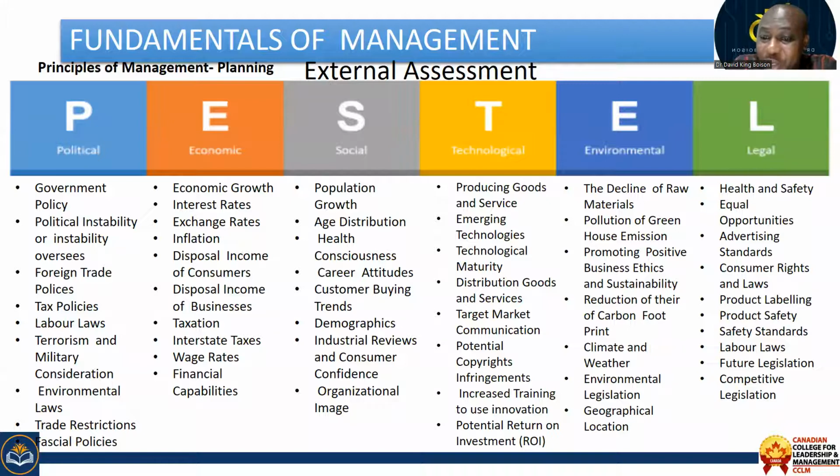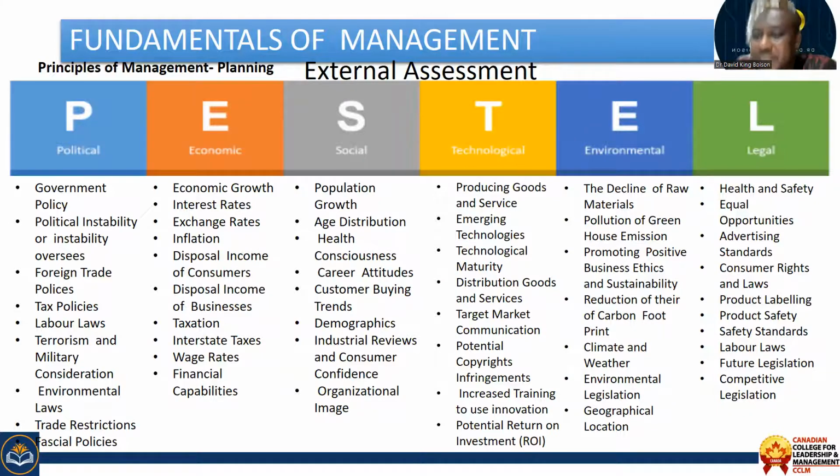So promotion of positive business ethics and sustainability, reduction of the carbon footprint. We have climate and weather issues, environmental legislation, geographical location. These are all environmental issues that you need to consider, and you can just take this model, listen all, and then put a scale on it. Listen, I'll give you the slides. Put a scale on it, right? And use it to develop if you're doing your environmental assessment.